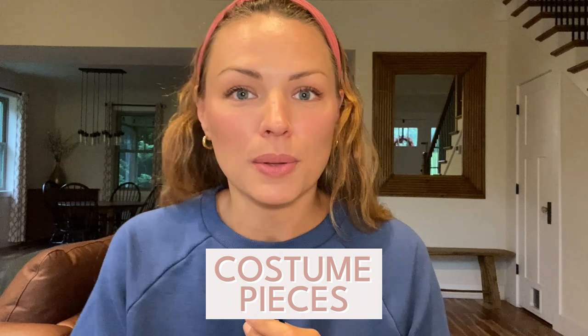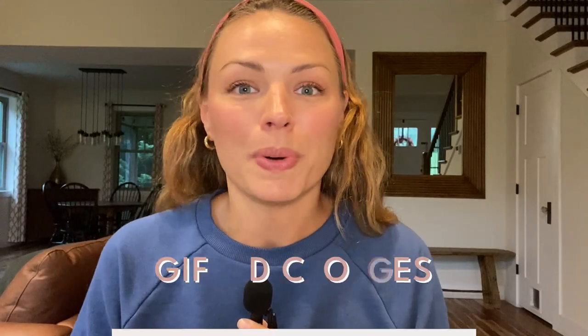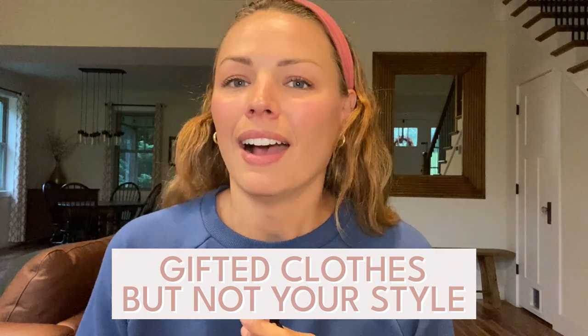Costume pieces — if you have little bins of costume pieces hanging around from previous Halloweens or special events that you know you're probably never going to wear again, let those go. I hung onto costume material for years thinking I'd just wear it next year, but when that rolled around, I never wore it and I created a new costume anyway. Also add to that donation bin: clothes and accessories that were gifted to you but are simply not your style. Ask yourself, if I were free from guilt, would I still keep this? Let it go and give yourself more space.